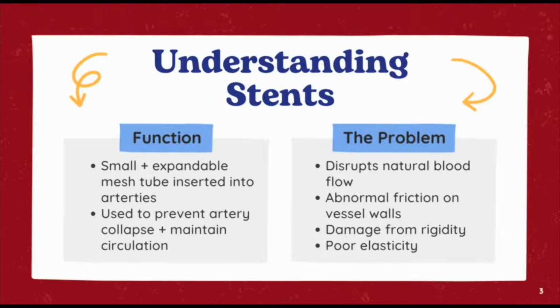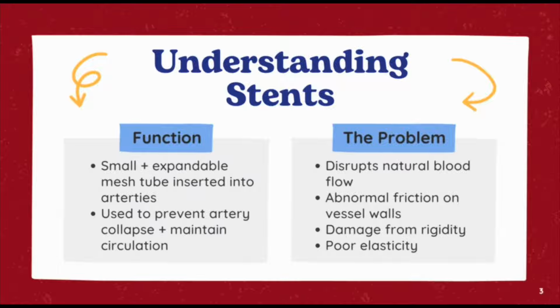But first and foremost, what is a stent? A stent is a small expandable mesh that is inserted into a narrow artery to restore blood flow and provide structural support. But the key issue is that arteries are not rigid. They are elastic, active, and constantly interacting with blood flow. This leads to our research question. How does stent geometry and material affect blood flow, and how can we design a stent that better mimics natural arterial function?